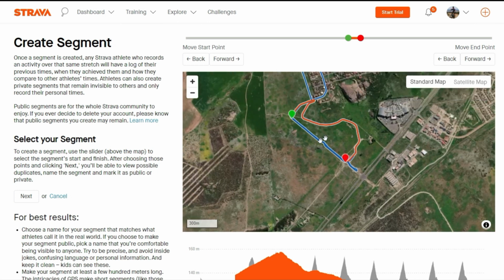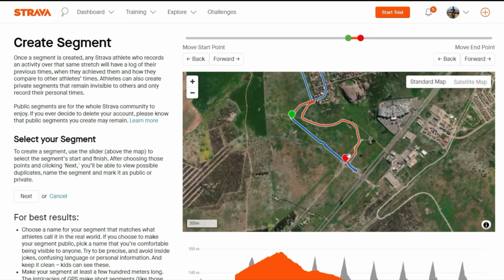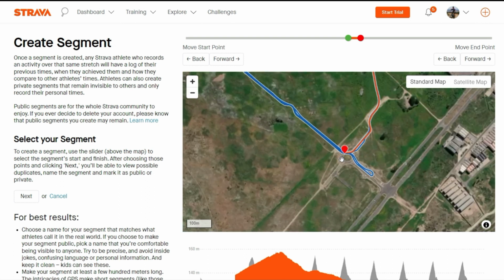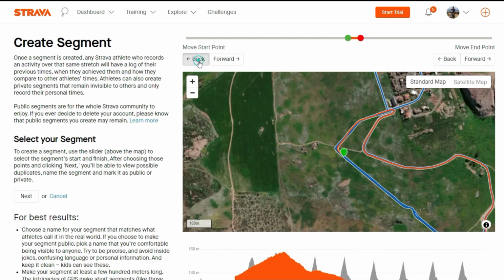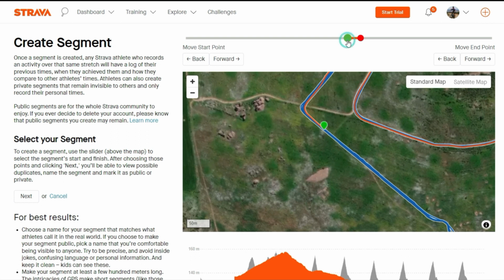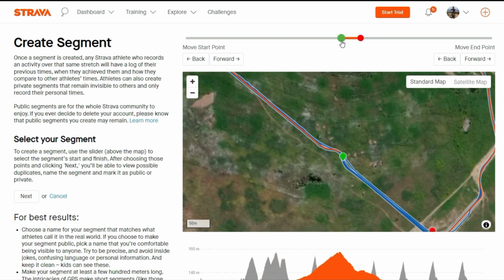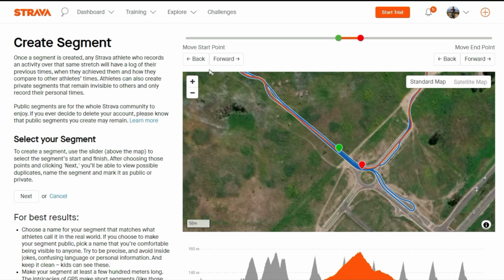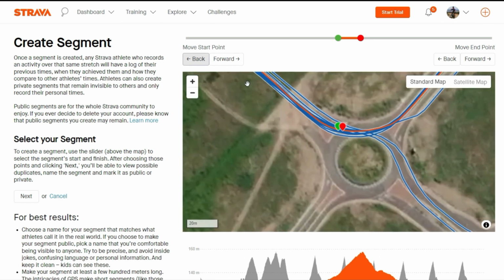Now you will see the segment is this orange line. The green dot needs to go right here where the red dot is. So I will move this green dot back. Well, that will take forever. So what we're going to do is move it back a little bit more, just for speed. That's it. Okay, and now we're going to try and get it more precise with the button. Okay, now they're basically at the same spot.